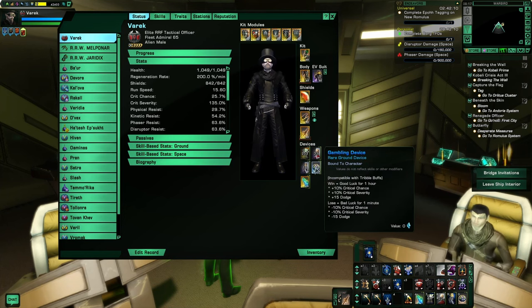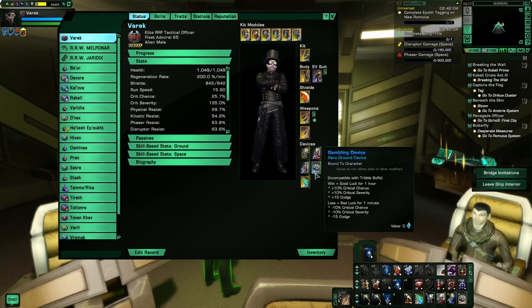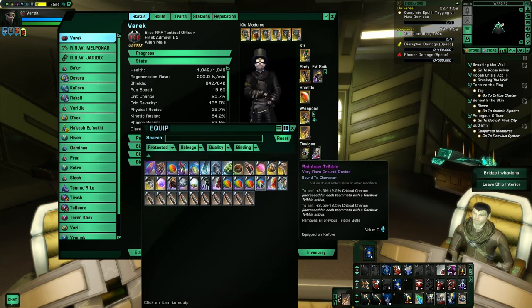Next is the gambling device from the Lobi store, which can also be obtained on the exchange. This is just here for the buffs to crit chance and crit severity. Alternatively, you could also go with the Rainbow Tribble from the summer event that also gives some nice buff to crit chance and is more budget friendly.